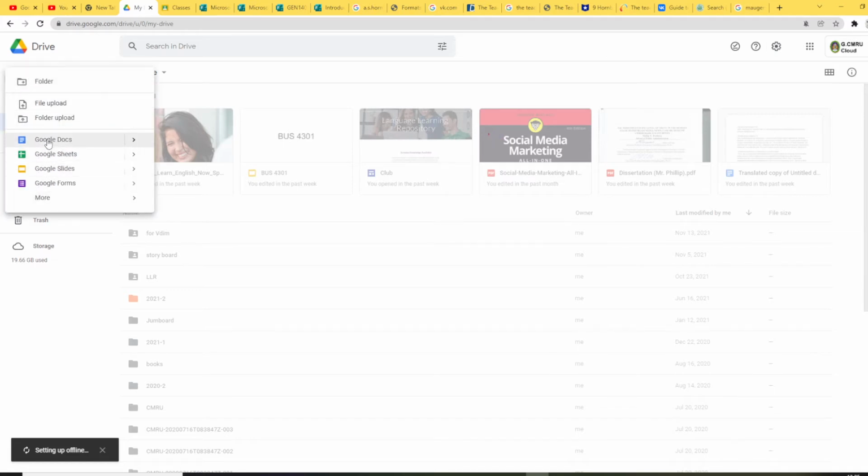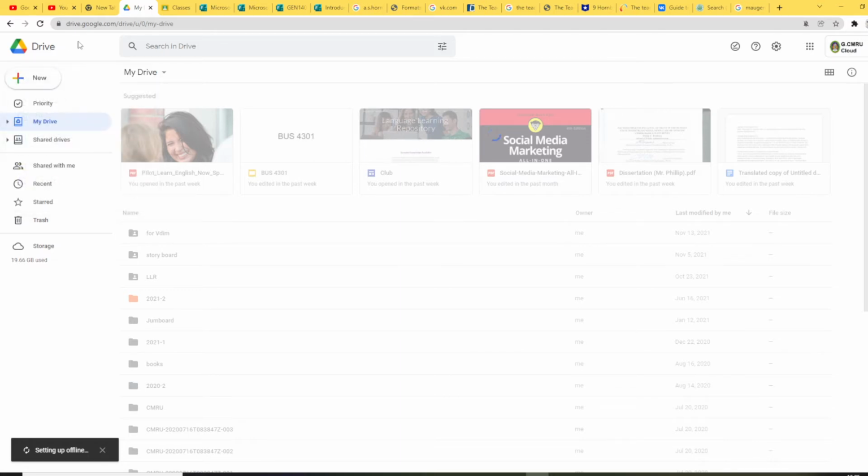So the first program that we will study will be Google Documents, okay? Because at the university you will write reports, papers, so it's important to understand how Google Documents work. It's much better than Microsoft Word. It's all cloud-based, so you never lose your work, it's always saved. Again, I'm using a computer. If you are using a phone, it's a little different, but I'm teaching it using my computer.